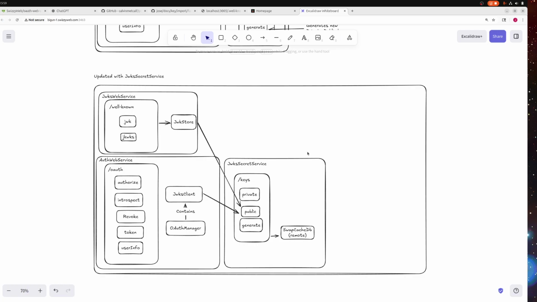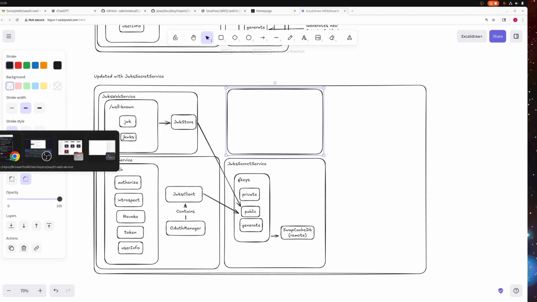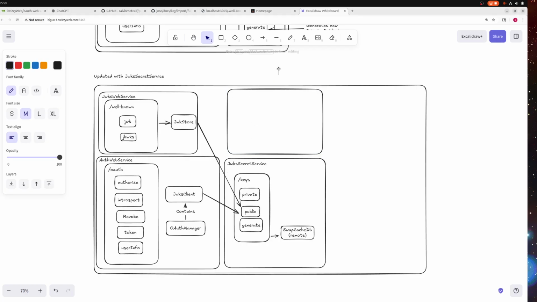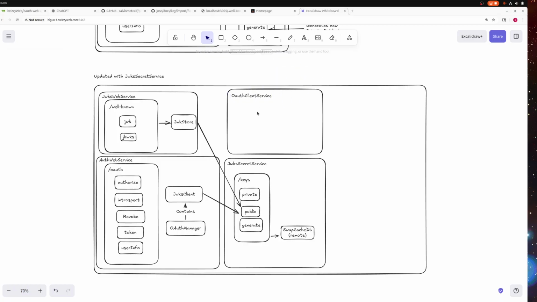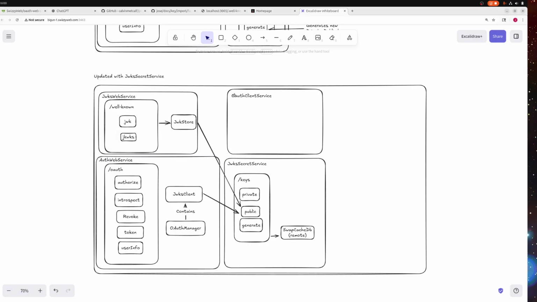Okay, what else do we need? We need two. Okay, we got client store. Auth client service. Okay, got two.